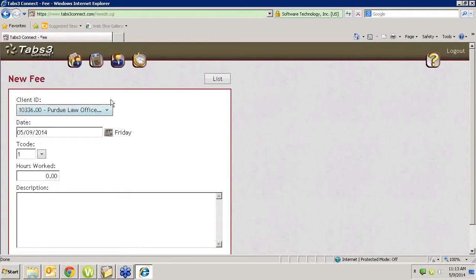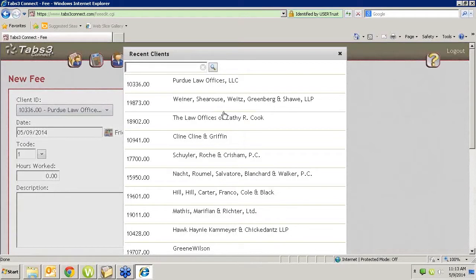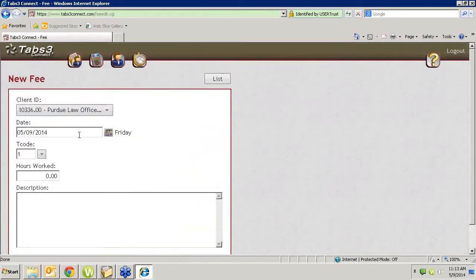So just so you can see, I know some of you have probably already seen this, but we'll show it again. This is how you enter time. Purdue Law Offices is who it defaults to, because that's who I was just looking at on the Matter Manager. But if I need to select a different client, I just pull this up. It shows me my most recently used ones, or I can type to go to a new one. It defaults to today. It defaults to me. You don't even see a timekeeper because I've logged in as Paula Purdue. Well, actually, I've logged in as Patty Alt, but we won't go there.